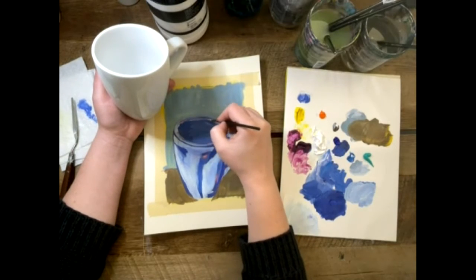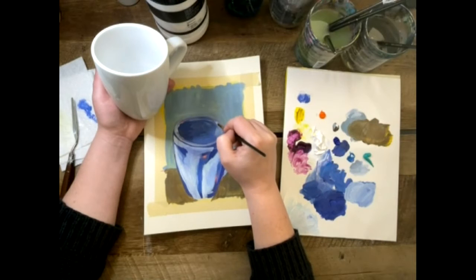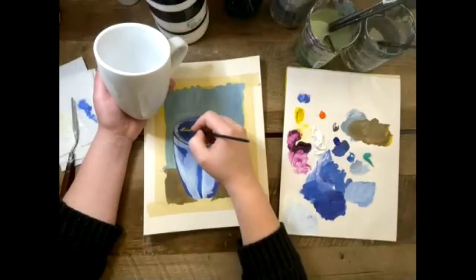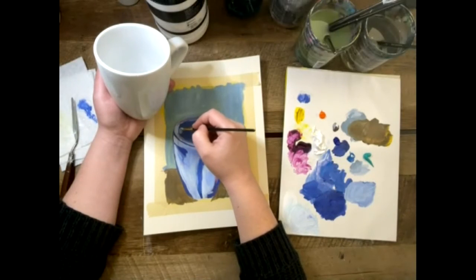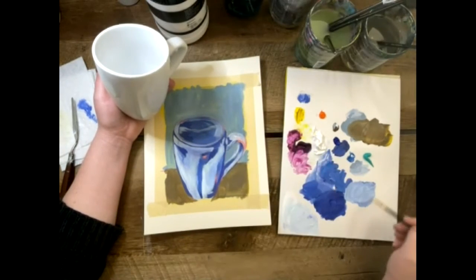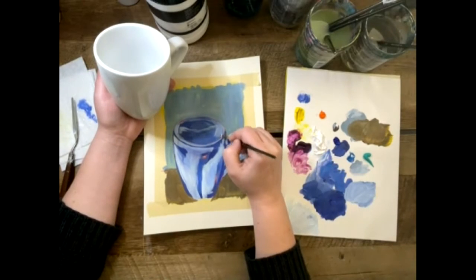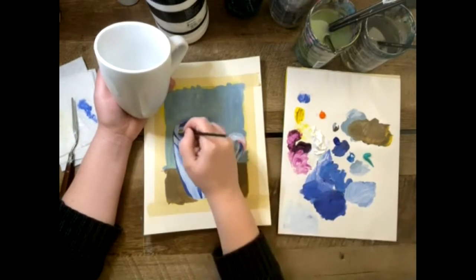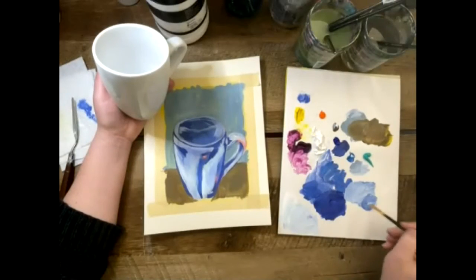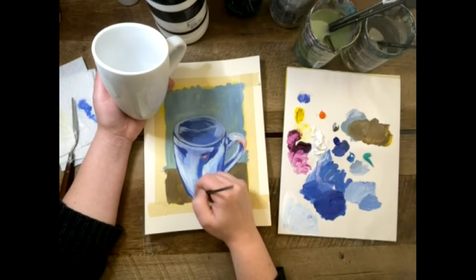Like I said, I think the longer you look, the more you're going to see. If you're in a room where your light can change because of the window, you're going to continue to see different things as the light changes. We just keep building up layers. It's really the key. You just kind of keep adding layers, playing with your brush strokes, looking for lights, looking for darks. Like I said, it's okay to go back and forth a little bit. It's not a perfect recipe.